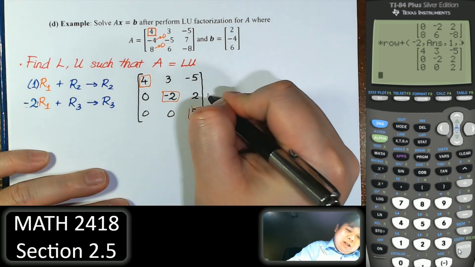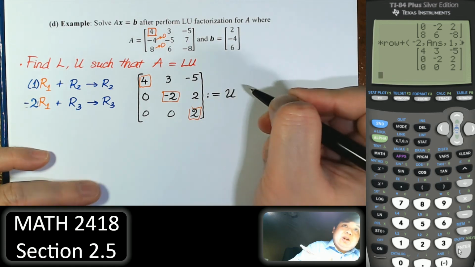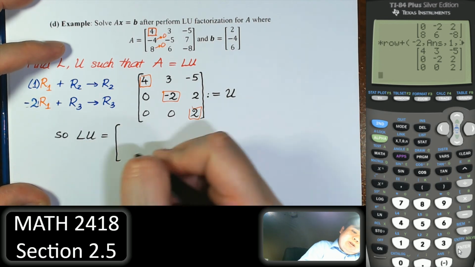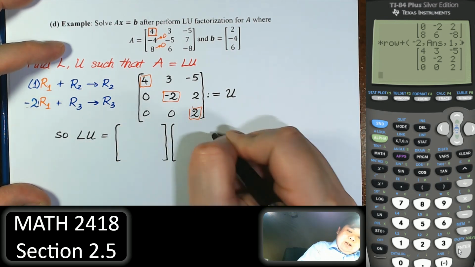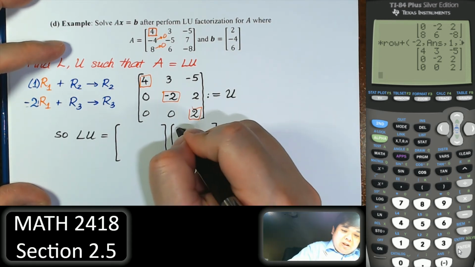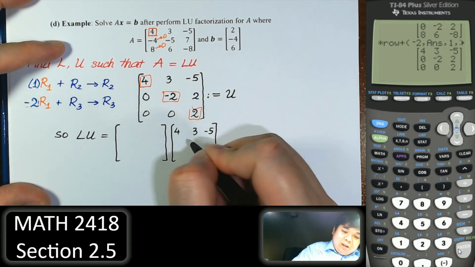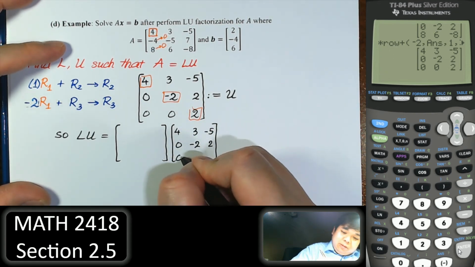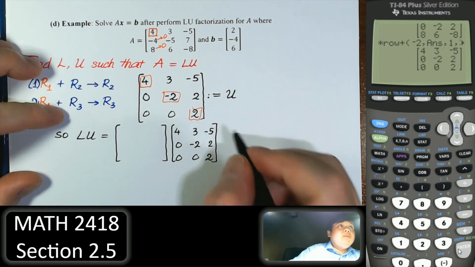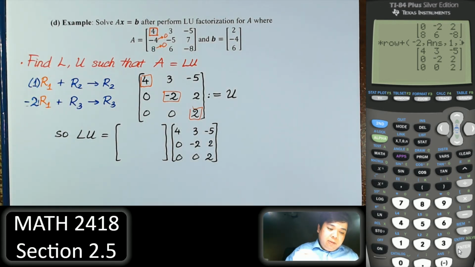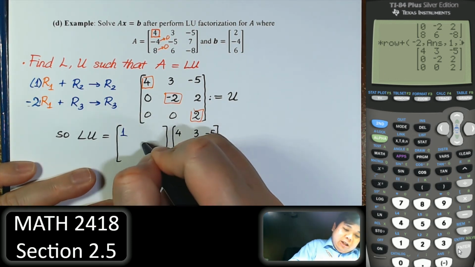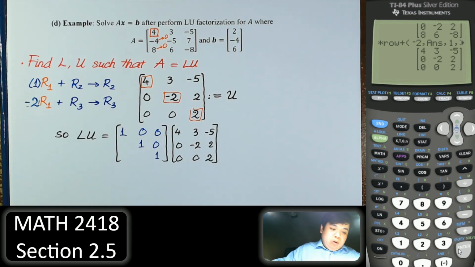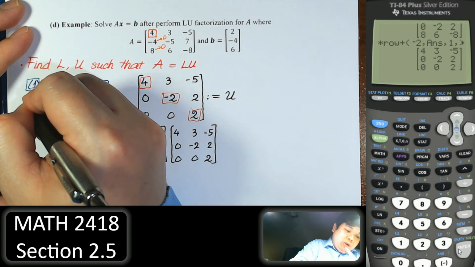So this is going to be the matrix U. So we have LU equal to L, and U is this matrix. Yeah, if it's not 0, then we need to eliminate it, but we don't need to. Right. Now, we know L is lower triangular matrix, so above the diagonal 0. Below that, we're going to use opposite to the number we use to eliminate.